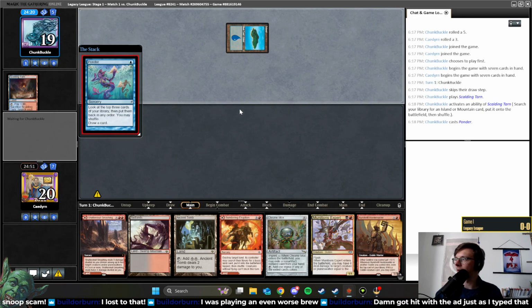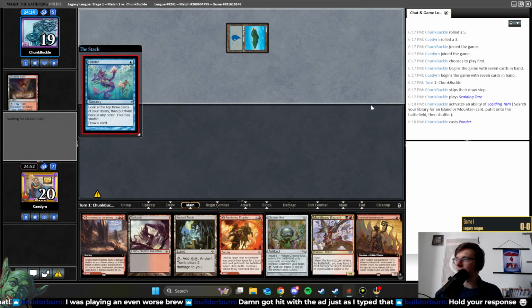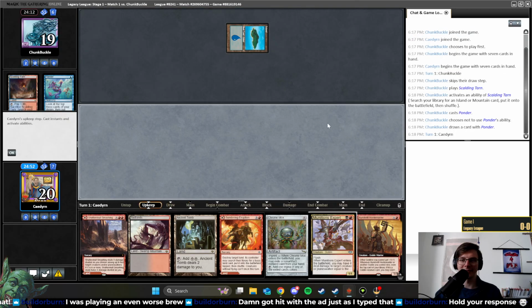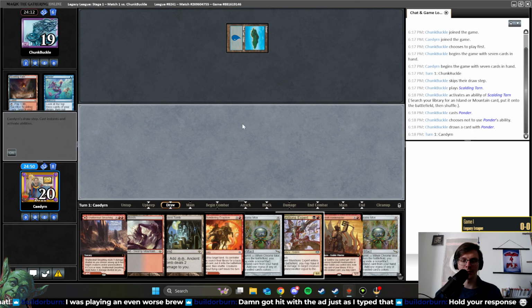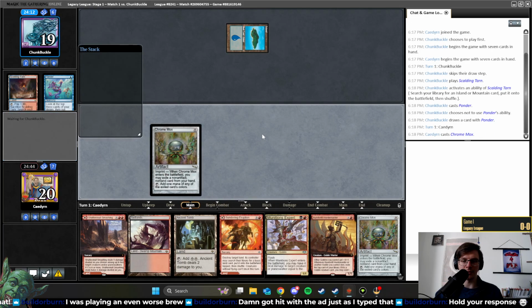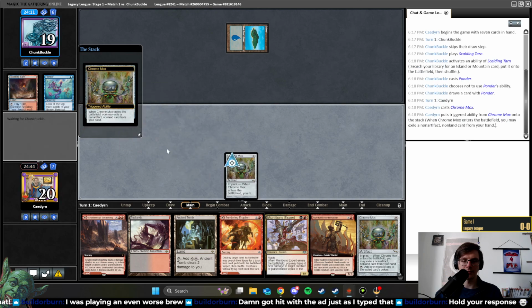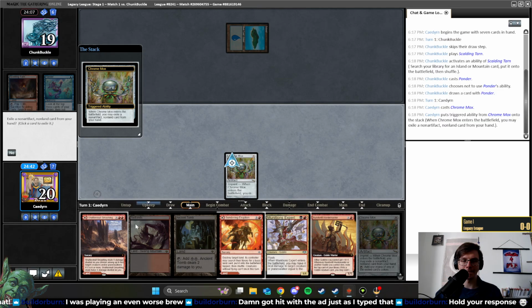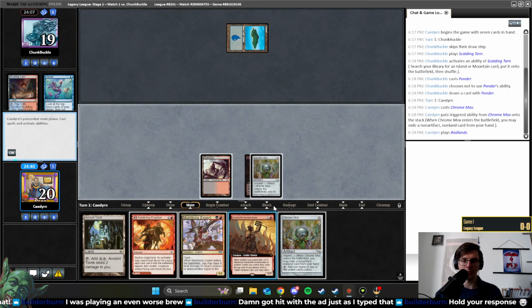All right, Island Ponder. Oh, the stupid ads. I wish I knew how to control those better. All right, second Chromox is terrible. All right, so let's imprint Shatter Skull, because Sundering Eruption might do something. Play a Horde Master.